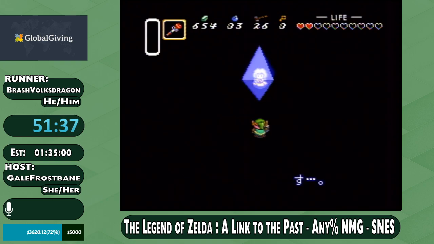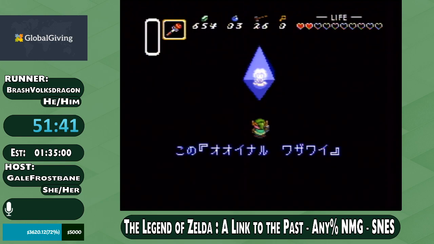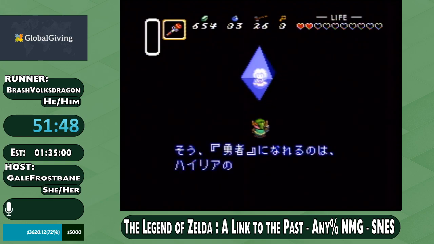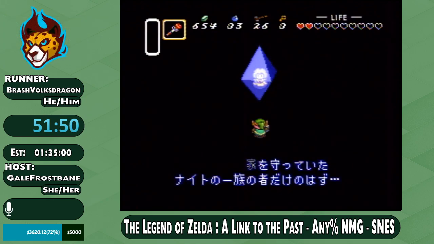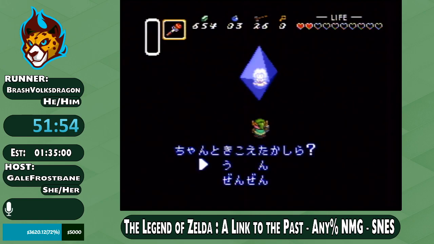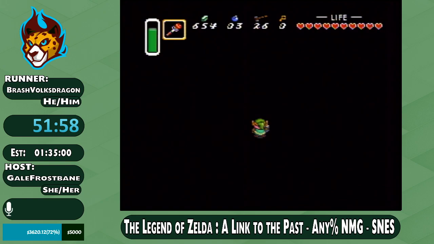That boss scares me. Even though Mothula takes like 4 hits, Mothula scares me. And the reason for that is, the funny thing about Mothula is, if you knock the boss into one of the spikes, he doesn't take damage. So he takes 4 hits, but sometimes he doesn't even take a hit when you hit him.